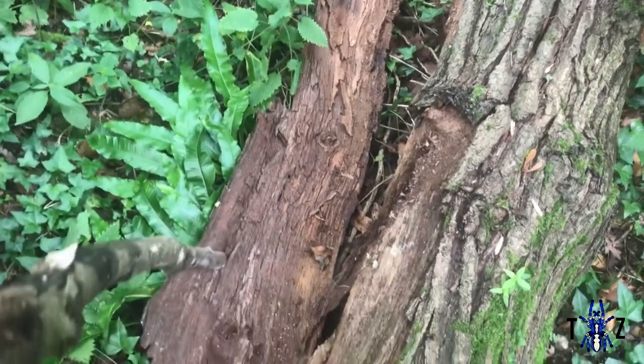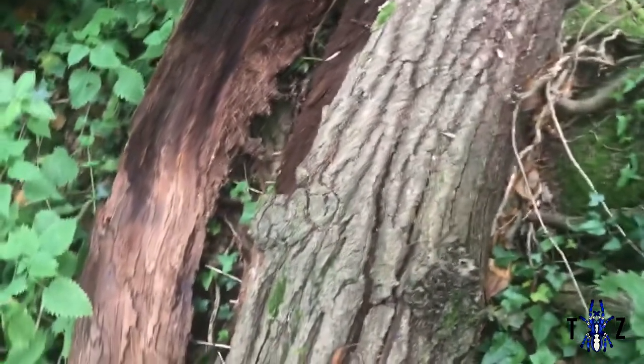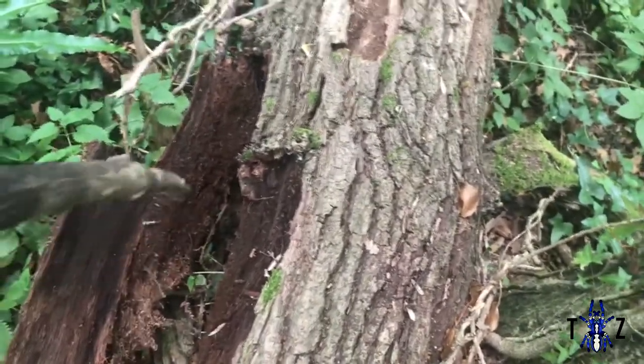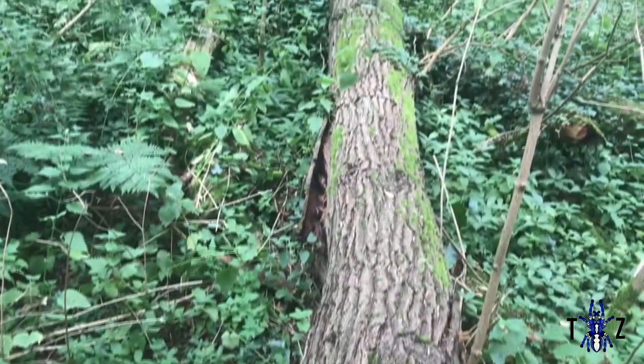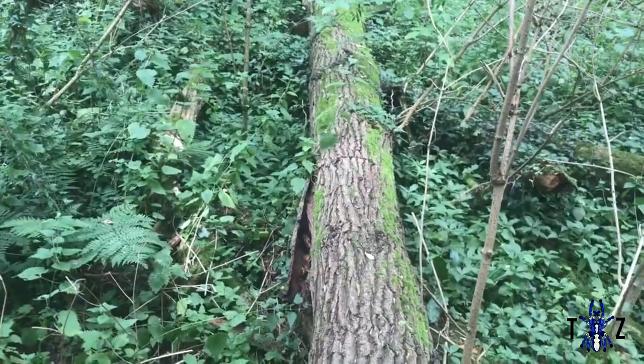Just found this fallen tree that had a lot of bark that was basically falling off it. Managed to prise it off, and loads of little centipedes came scurrying out. Unfortunately, I couldn't get them on camera. And they were super fast, but yeah, fallen dead trees like this are perfect places to find most of the interesting invertebrates that we have in the UK, which is cool.